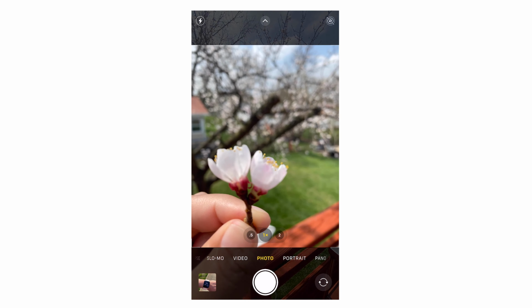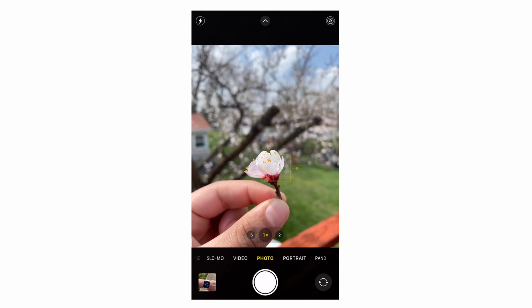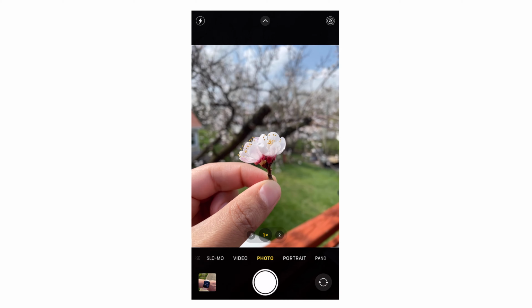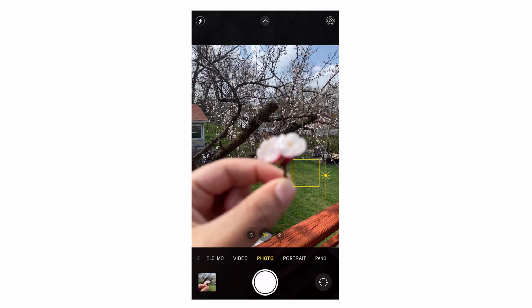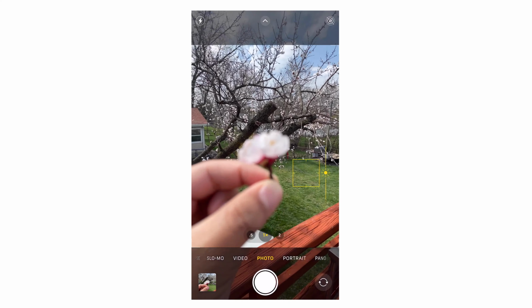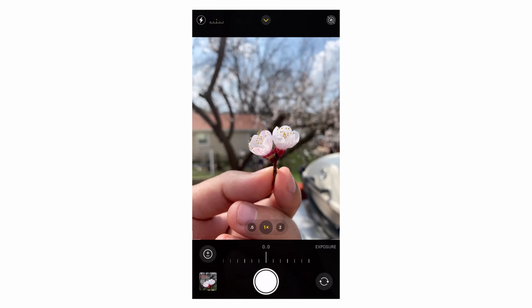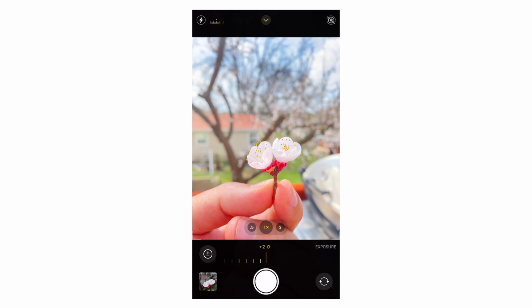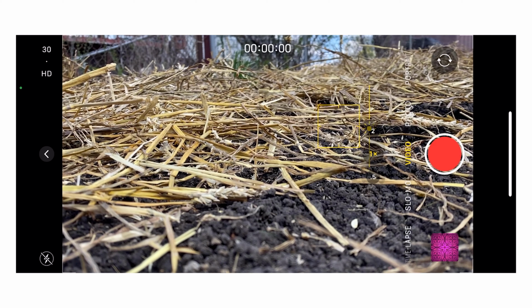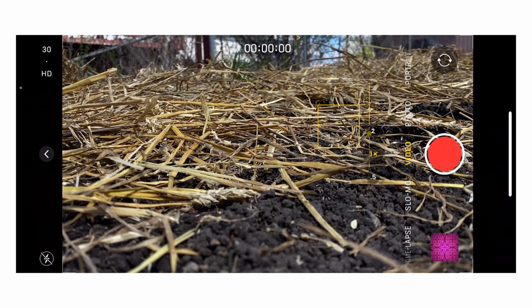Now, if you place your finger on part of the screen, you can see a square outline pop up. This is the focus point. The camera will focus on wherever the square outline pops up, leaving the rest a bit blurred. Now, when you press on there, you can see a sun icon show up, and that is the exposure setting. You can get to it from the settings tab or just by holding down on a spot in the frame and drag your finger up or down. Up for more exposure and down for less exposure.